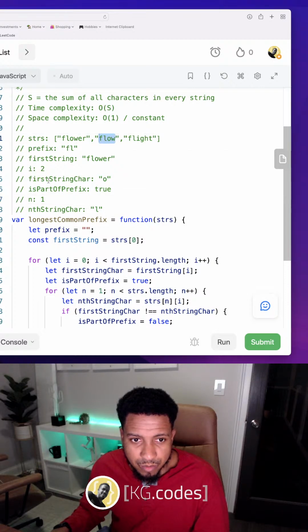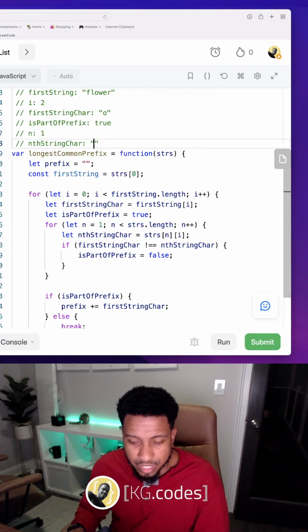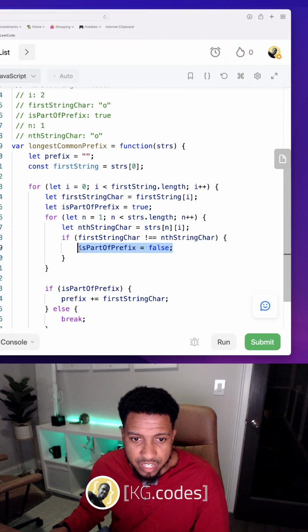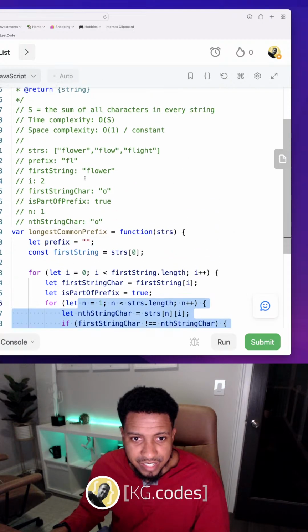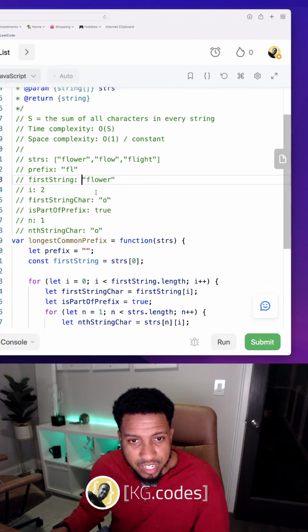So we get flow. And we're going to look for character 2, which is O again. So we're going to say this is O. Is first character equal nth string character, yes. So then we don't change this because it's missing this condition. We go back to the top of our n loop. And I know this is a lot, but yeah, you might have to do this in the interview for real.